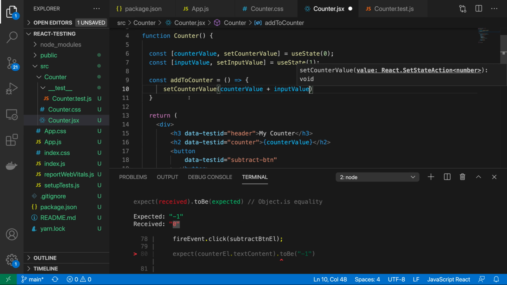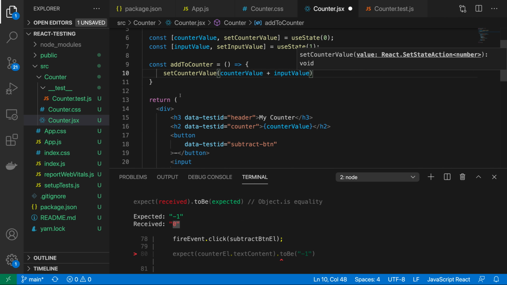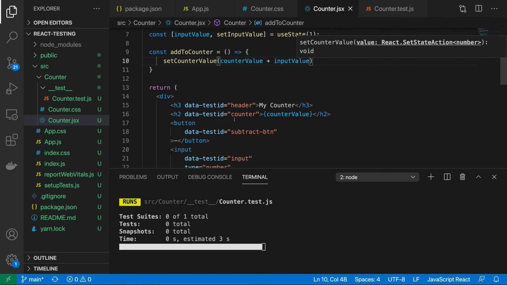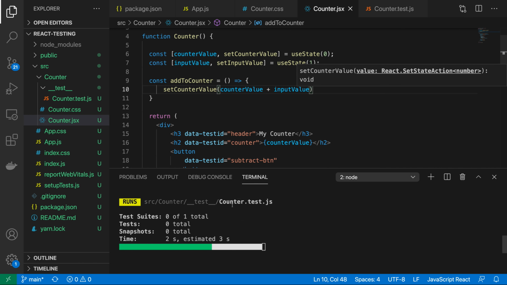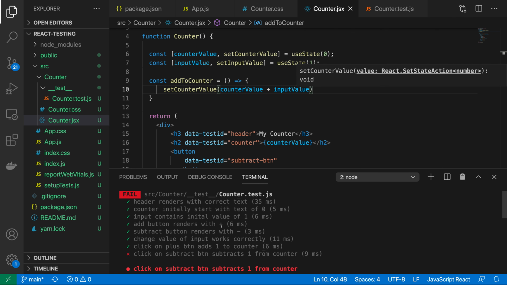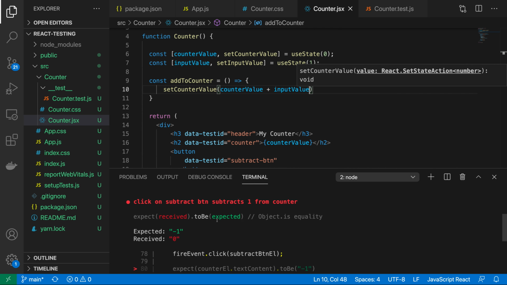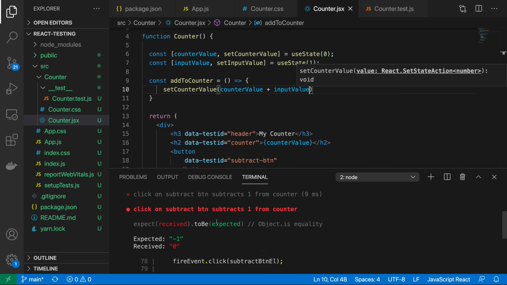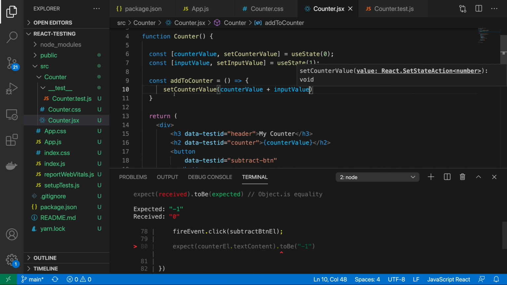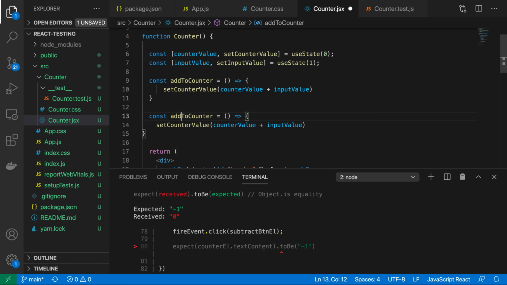And so now we should see our add actually work. Let's go ahead and do this. We should see the 1 test pass. And over here you can see that it indeed does pass. So let's do another one. Now let's do subtract from counter, and this is going to be minus.